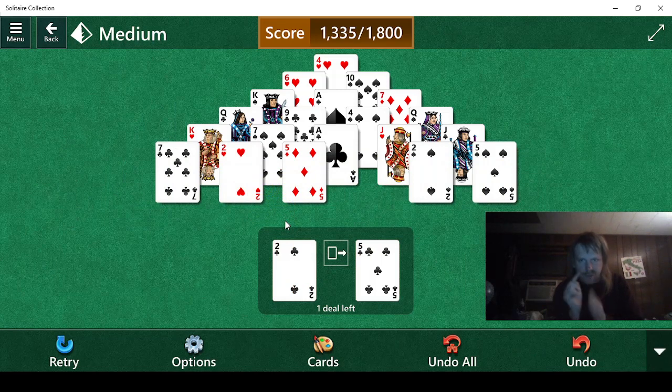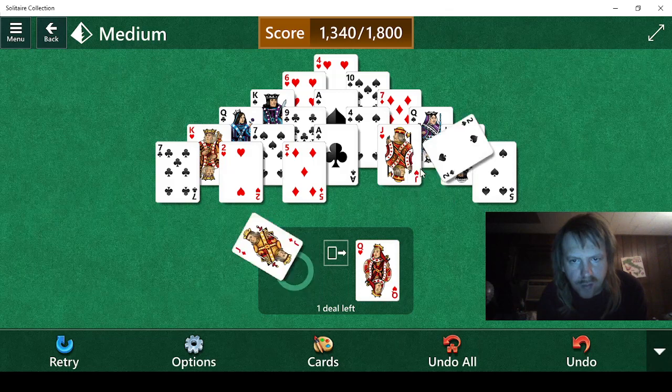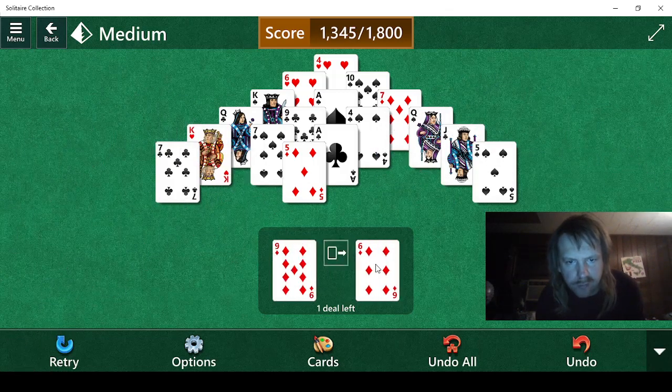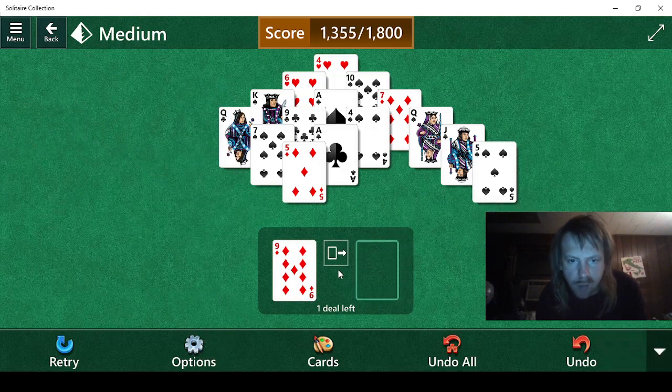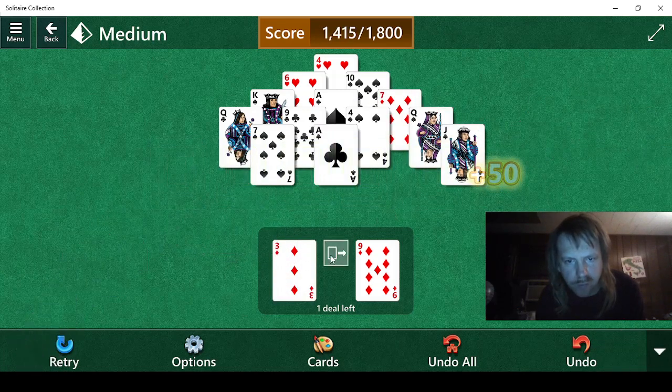6, we need a 6, 2 8s, or 2 jacks. 6, jack, or 8. Okay, well, I think the play is to do that. Now we need 8 or 6. Well, now we need 8s. Okay, I think the play is this because it uncovers more cards. Oh, it didn't matter. We got both anyways.